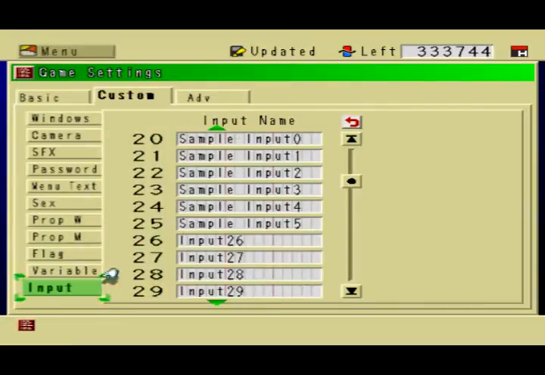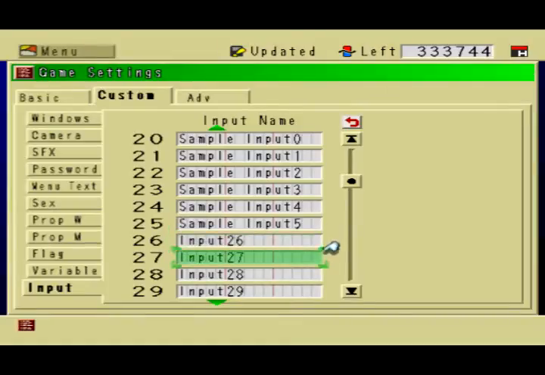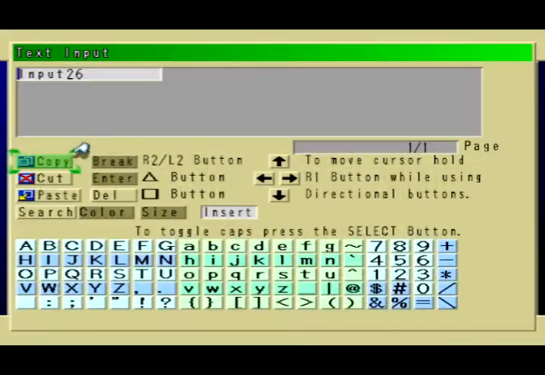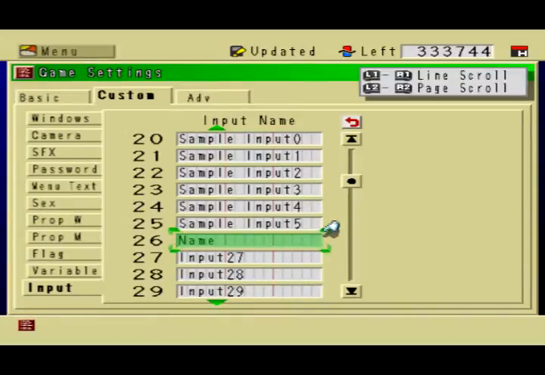And then we're going to create an input. Now this is optional, you don't need this, but if you're planning on including the name of the character in dialogue, I recommend doing this because this is the only way to do it, is to create an input. So find an available slot like this one and call it name. If you don't know already, an input is a lot like a variable.